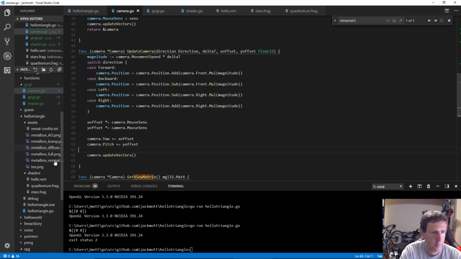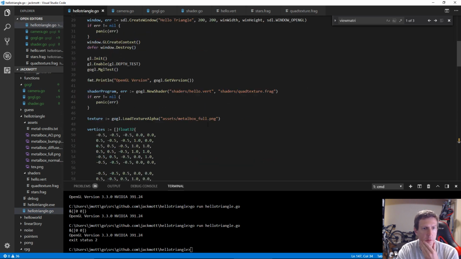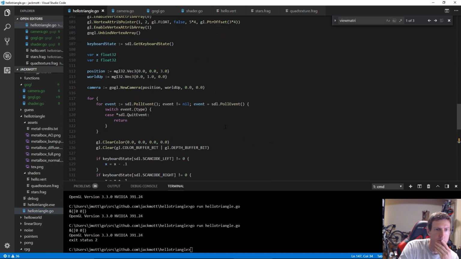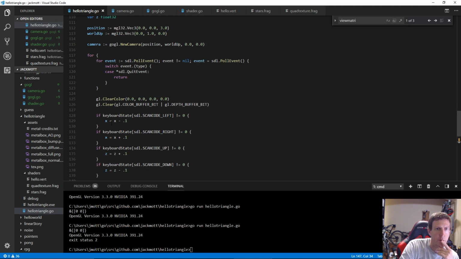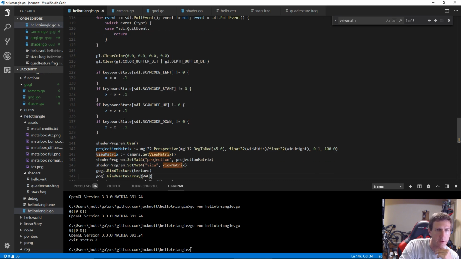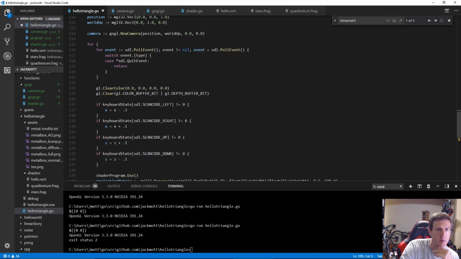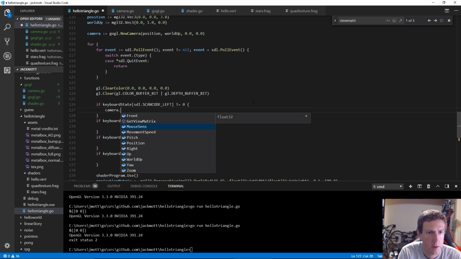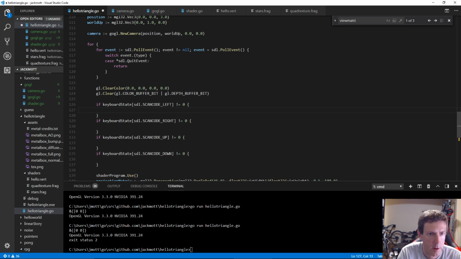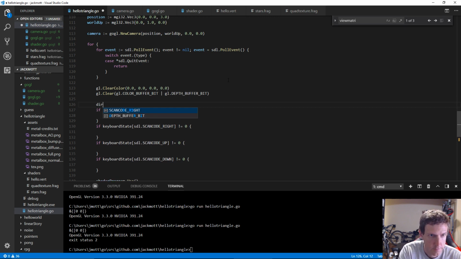All right, so now we need to go back to our program and start using this camera instead of changing things by hand. So we were keeping track of this X variable and Z variable to move around. So we're going to get rid of those. And instead, let's see. So we're going to figure out direction.